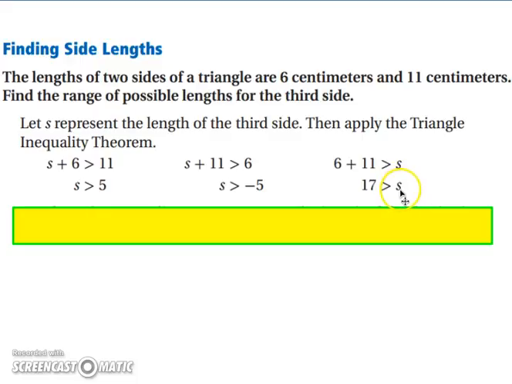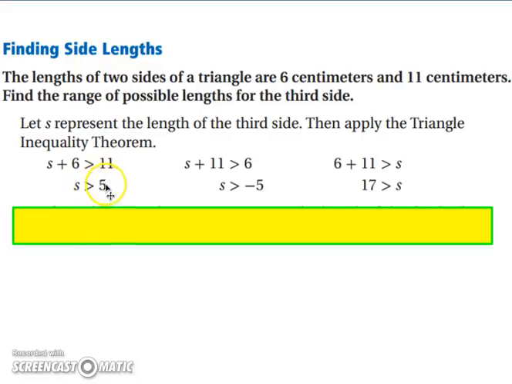Once again, if you're having trouble remembering how to get these 3, just put all your different combinations together. Two sides have to be greater than whatever that third side is. Pick 2 other sides, has to be greater than the third side. And then the 2 sides you hadn't put together yet have to be greater than that third side. Once you've done all that, you can then look at your inequalities. One of them is obsolete.